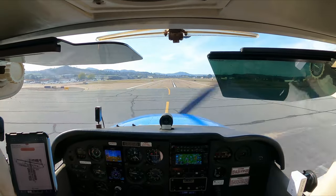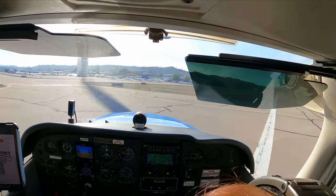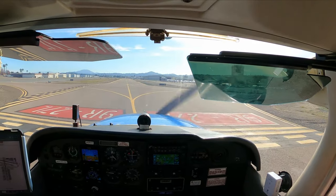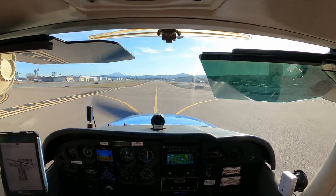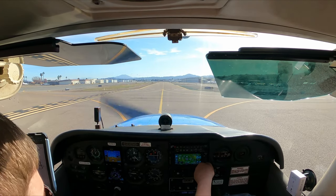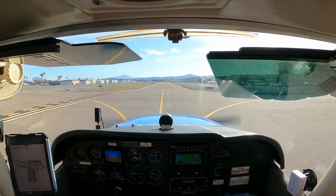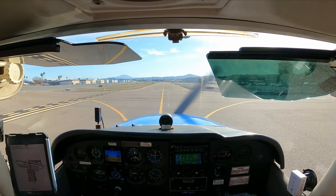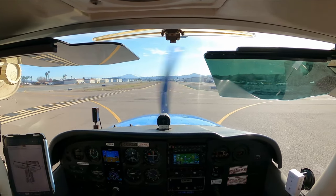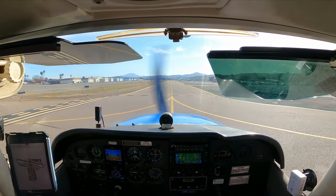52 Papa, is he parking? 52 Papa Alpha, hold short runway 27 left, remain this frequency. 52 Papa will hold short, 27 left, will remain this frequency. 91 Echo, contact ground. Contacting ground, 91 Echo. Frequency change approved. Yep, your radios are way better now. Yeah. Totally more comfortable with that, huh? Yep. Good. Let's see, landing light. Frequency change approved as well. Oh, yeah, thank you. Okay, ground is up. 91 Echo, Gillespie ground, yep. Gillespie ground, Skyhawk 5291 Echo is on Alpha, taxi back to parking. Skyhawk 91 Echo, start your taxi via Alpha to parking. Via Alpha to parking, thank you, 91 Echo. Barely gave us a chance to switch our frequencies before he started calling us. Yeah. We'll be up when we get up.